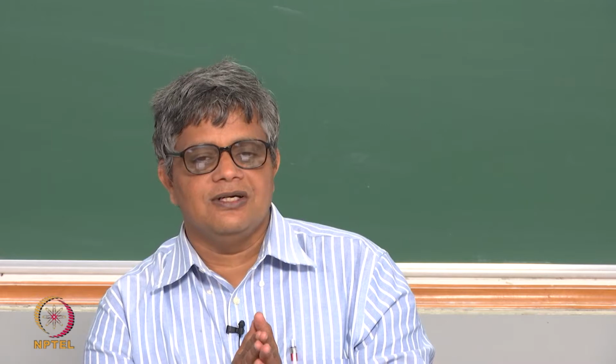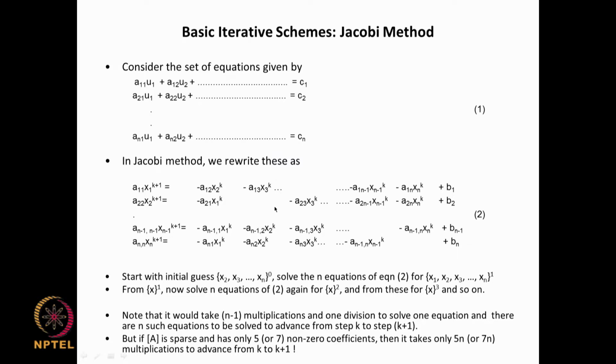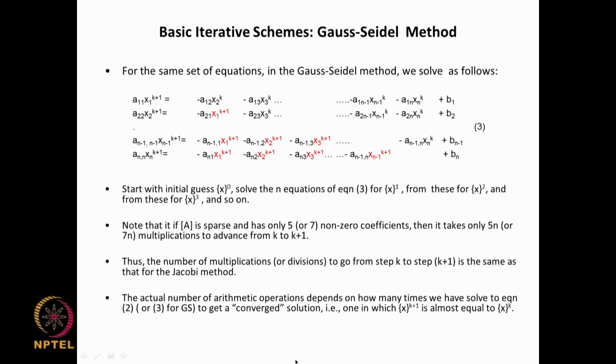But if it is the Jacobi method, you can subcontract part of the work to this set of computers, and you can subcontract another part, and then you can get back the solution from these subcontracted computers and put it together and move on to the next one. So that kind of parallel processing is more readily implementable in the case of the Jacobi method, because each set of equations can be solved independently from the previous known values, whereas in this case you cannot solve this equation until all these things are solved, and the information should be supplied to you.